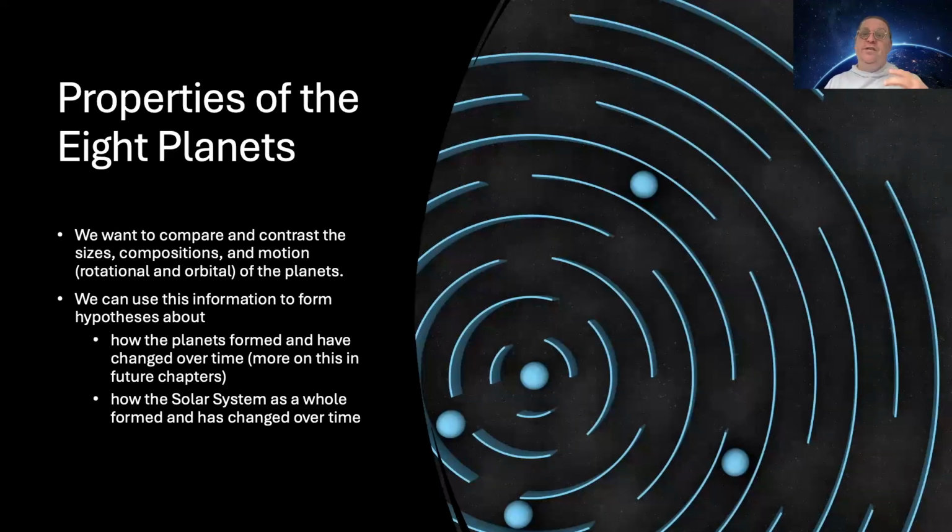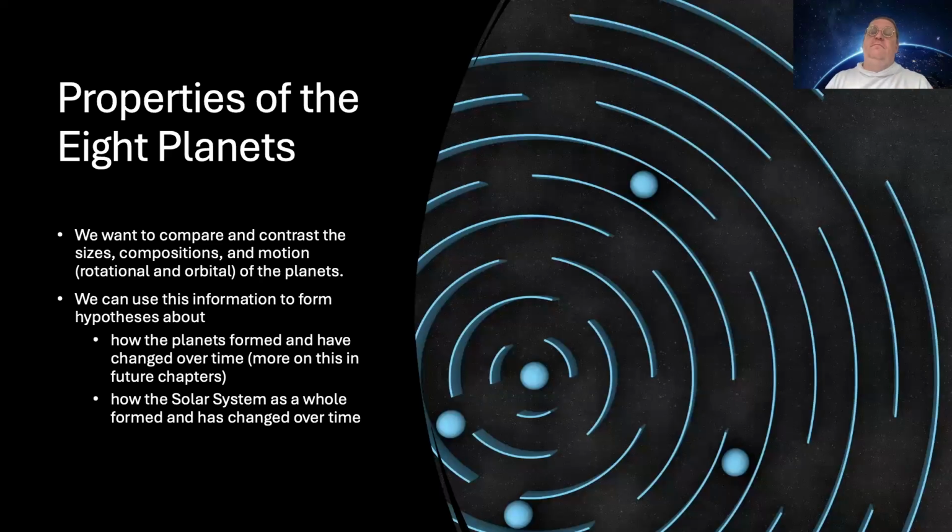We would expect these ring systems to dissipate over time. Essentially, that material would either get blasted out or fall into the planets themselves. So what is keeping Saturn's ring system so large and for such a long period of time is still an active research question at the moment. All the gas giants have rings. None of the terrestrial planets have rings.